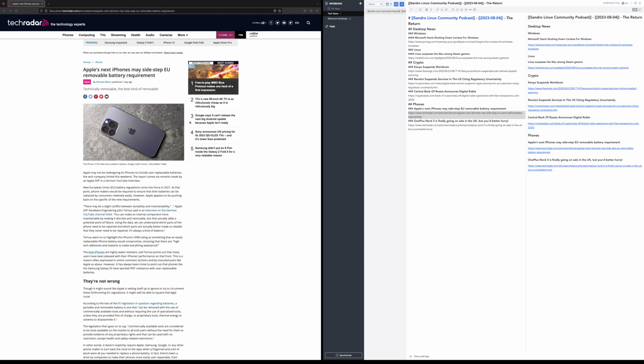So yeah, what do you think about this? Do you think this is bad news? I think more companies might try to not make removable batteries for their phones and instead just make them a bit more repairable. So they don't get in trouble with the EU, but they can still charge for their batteries, do whatever they want with them, and still get people buying new phones when their battery is broken, because they're like, oh no, I don't really know how to fix my own, I don't know how to replace my battery, so I'm going to go to Apple and get a new phone. So maybe that might happen.